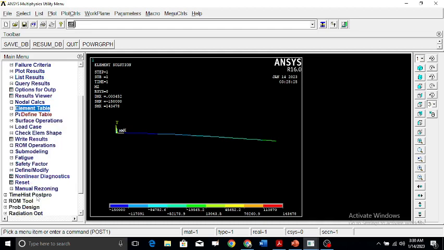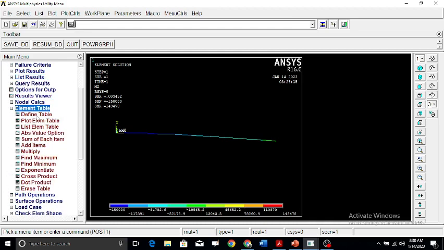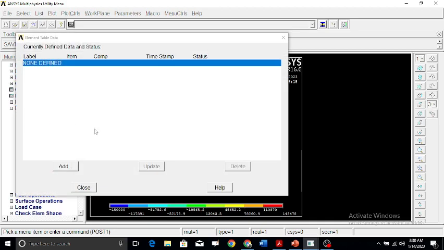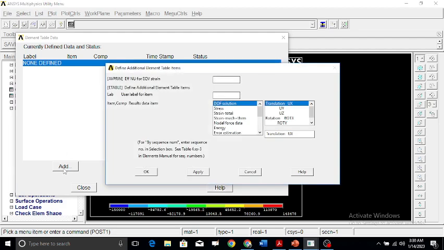If you look, we go for the element table, and we can define the table, and these are the call signs for generation of the shear force, bending moment, the bending stresses that you are required for your project. And if you go here, you can see a lot of different call signs that you can generate for this from ANSYS.